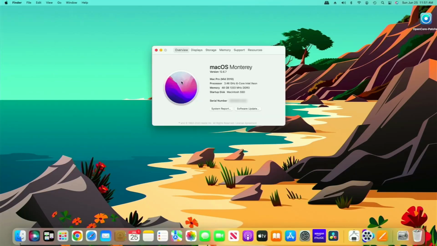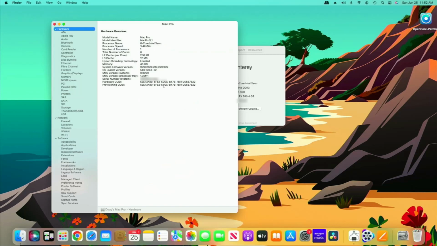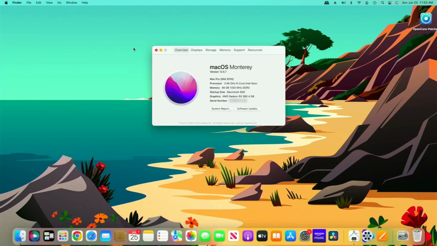So I'm going to look at About This Mac again. And now the system firmware version is all 9s, and that is OpenCore Legacy Patcher doing that. I guess we knew that it was OpenCore Legacy Patcher when it booted and we saw the Windows thing.